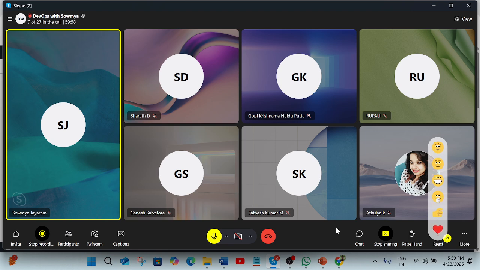If you don't understand there, post it in the group and I'll tell you exactly what it was. Don't worry, just go through the recordings and list out your doubts, the things you lacked understanding of.